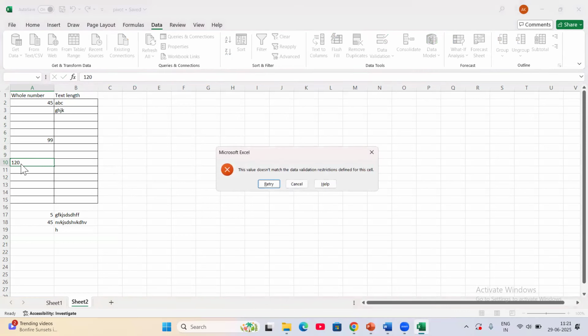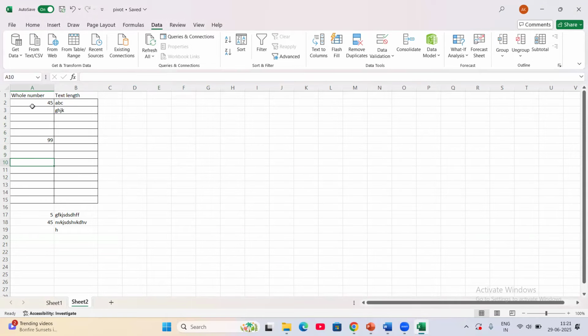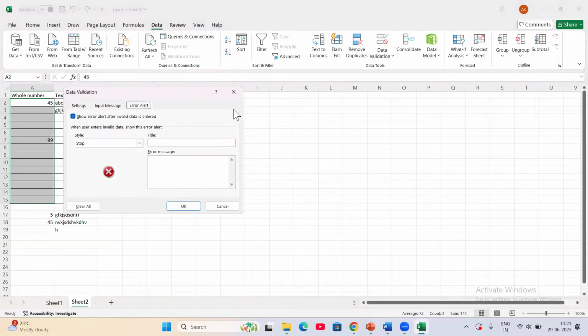it will give you an error. First select the cell, go to data, click on the error alert, give the valid input, enter.